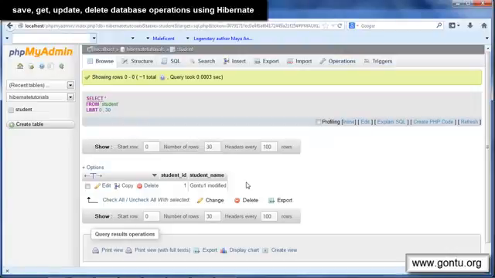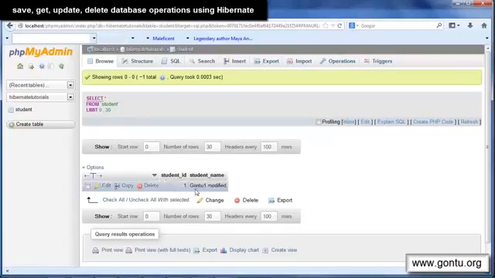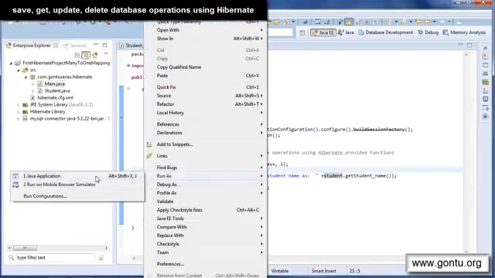Now after save, get and update methods, there's one thing left, and that is how would I delete this already existing student record from the student table? And the answer is using the delete method, which is provided by Hibernate framework. For this, you simply write this statement. So what I'm doing over here is I'm retrieving the student object using the get method, and I'm passing this student object to the delete function. So this delete function would simply delete this record from the student table. Let us quickly run it and see whether it performs this action or not.